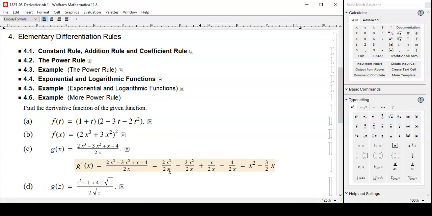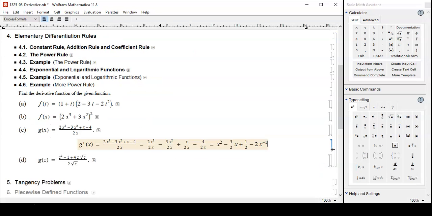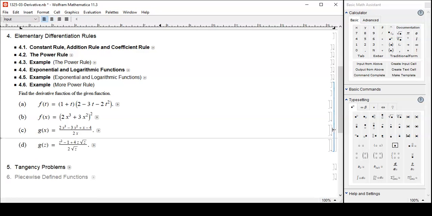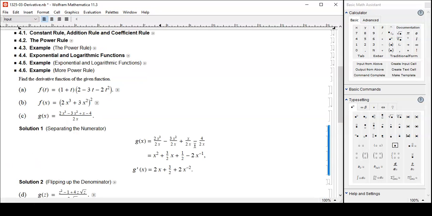Cubic divided by 1 power. And then this one is going to be just 1/2. And then minus 2x to the negative first power. Yeah, we have x in denominator, so negative first power. And then we can apply the derivative rule. Make sense? Well, here's the answer key. Separate all those numerators, simplify, and then you can apply the derivative rule.